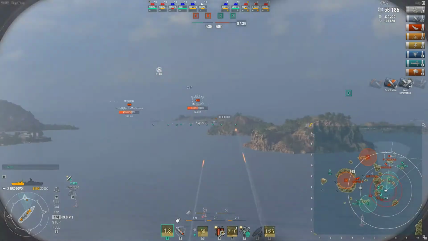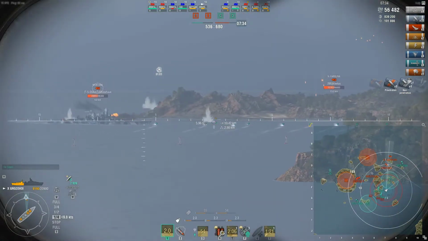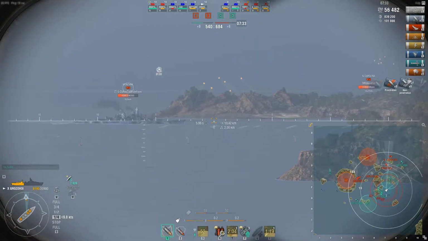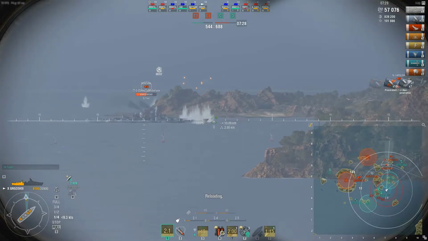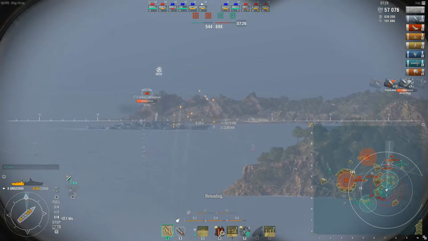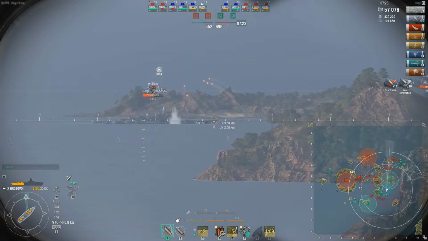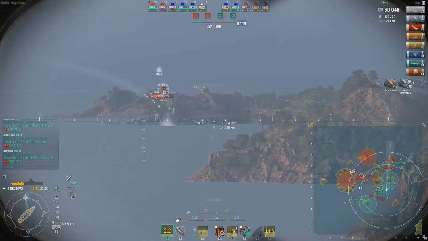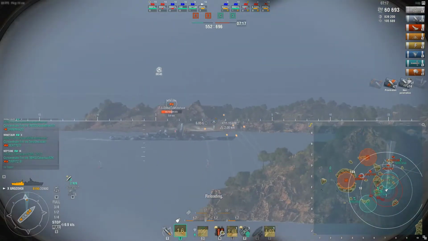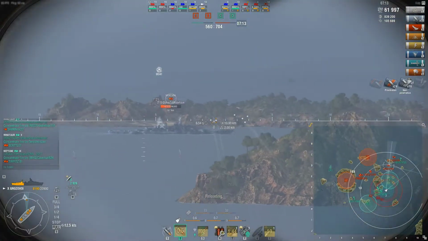He's ticking. He's rushing into my friendly Montana. So I'm going ahead and I'm just going to switch targets to this Montana. I want this guy distracted. He's got the broadside of my friendly Montana, and I'm just trying to do what I can to help the guy out. RNG's just saying no to me, so switching to AP.